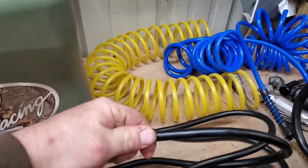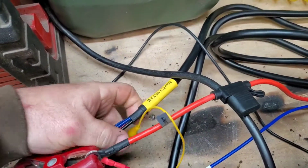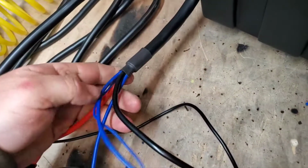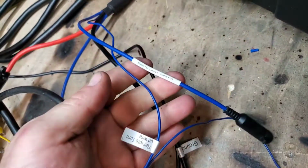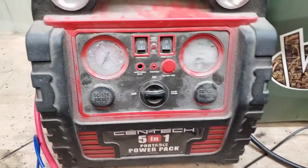Let's look at that real quick. See how big my thumb is there? Everything is all run together, heat shrink. Make sure everything's turned off here, and then this one off the sub, all the same. Everything is color coded and labeled. Now, the sub also has a controller, a little knob where you can vary the bass boost. Ultimately, I don't think I'm going to install that. I'm going to give it to the owner and say, here it is, because I think it's kind of redundant.